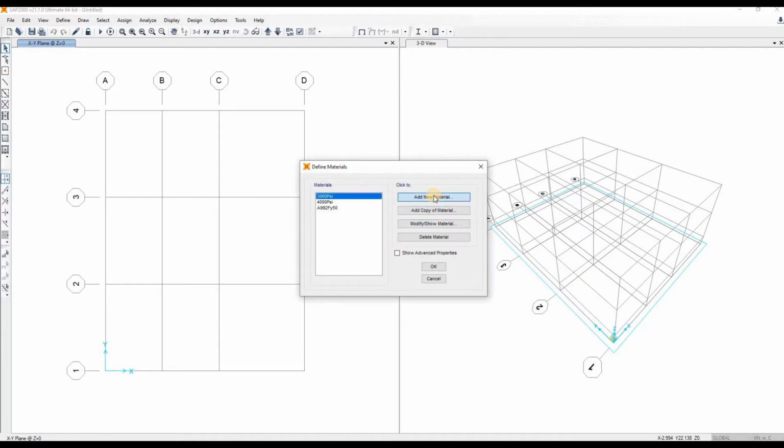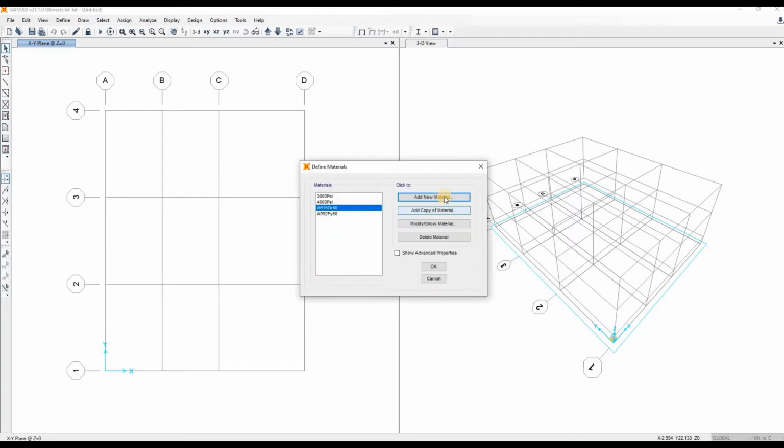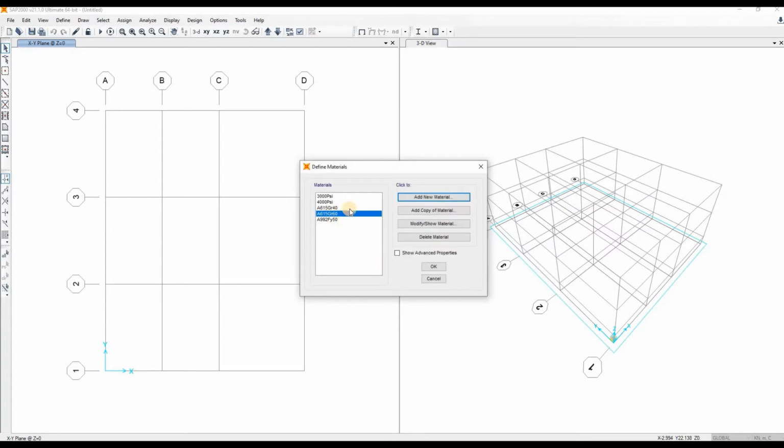And then we'll also add for our steel, or for our rebars, grade 40 and grade 60. We don't know yet what we're going to use, but at least we already have our materials here ready.